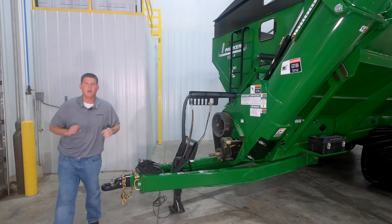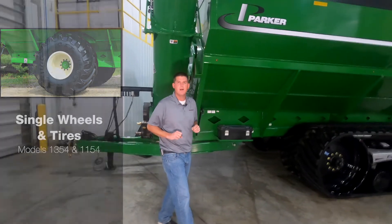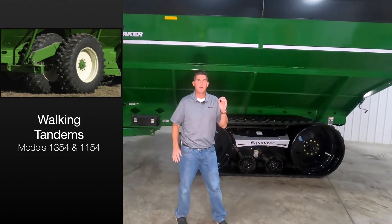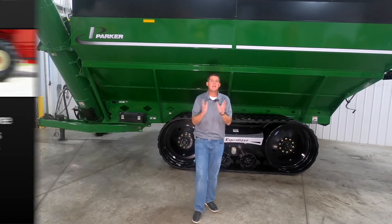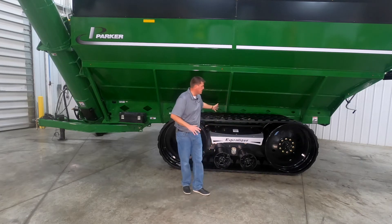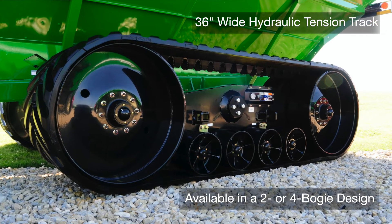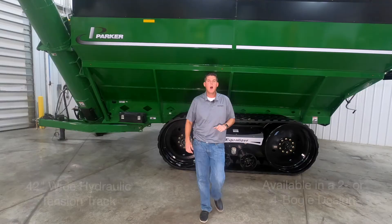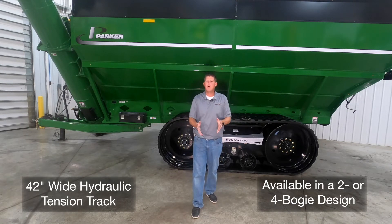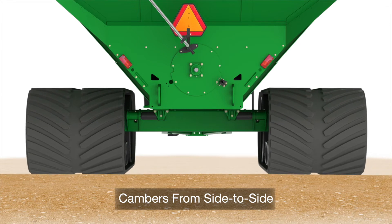Models 1354 and 1154 can be equipped with a high flotation single wheel and tire and have special alloy spindles for maximum durability. You can also equip these same models with a walking tandem dual undercarriage that can be placed on 30 inch or 36 inch row spacing. Model 1654 can be equipped with a fixed in-line tandem undercarriage with high flotation tires. All models are available with a track system and we offer the widest range of grain cart tracks available. Our standard 36 inch wide track is hydraulically tensioned and available in a two or four bogey design depending on the size of the grain cart. Our patented equalizer track system features a 42 inch wide belt, hydraulic tensioning, and is available in a two or four bogey design. The innovative design of the equalizer allows each track to camber from side to side to follow field contours.